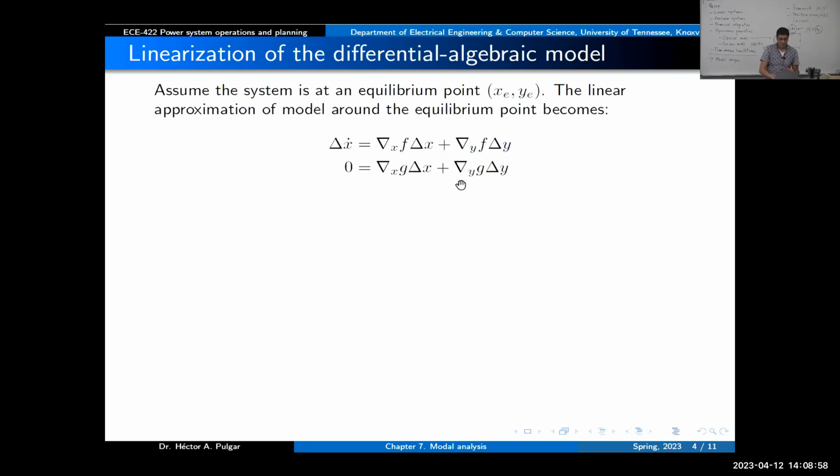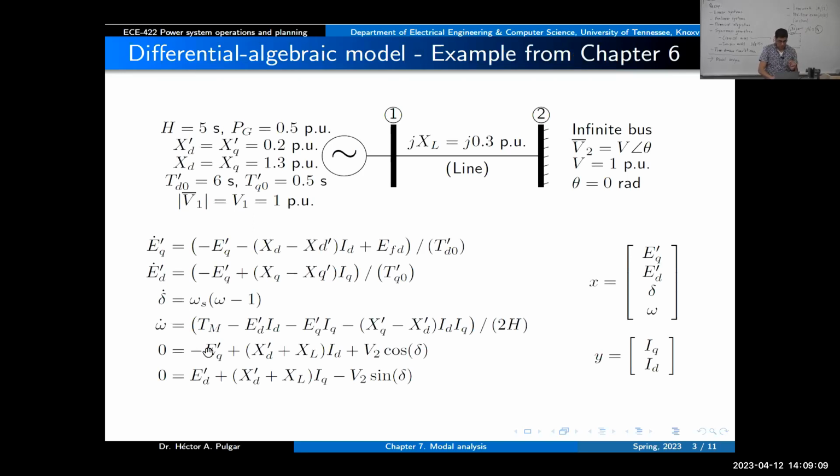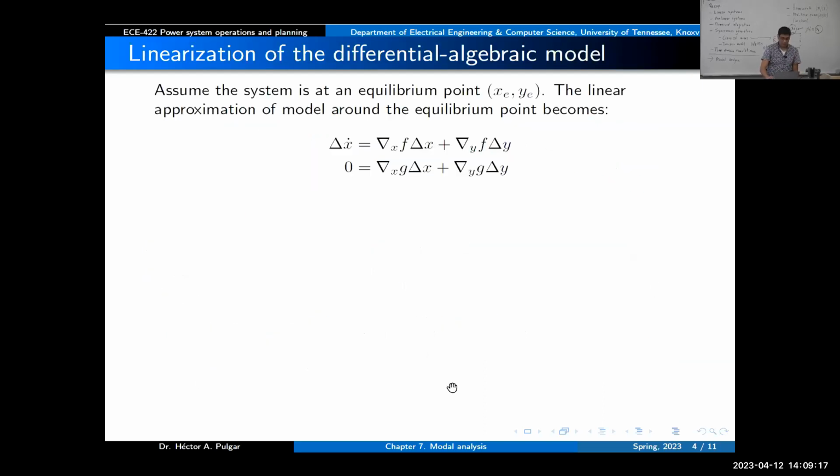So that's the algebraic representation. Here we will have a matrix, which is the derivative of the vector function g. The first term of the function g will be this equation, and the second term of the vector function g will be this function. So those functions are going to be derived with respect to each of the 4 state variables. So we will have a matrix here.